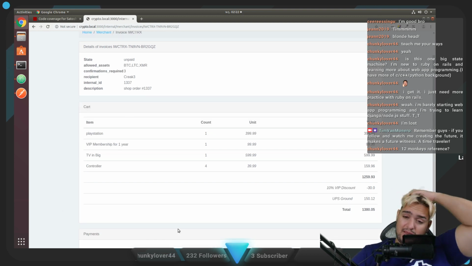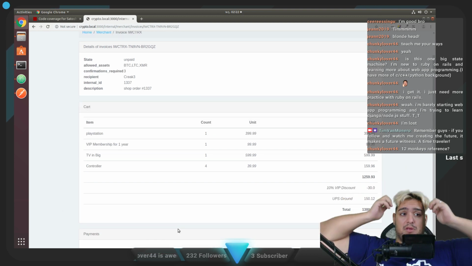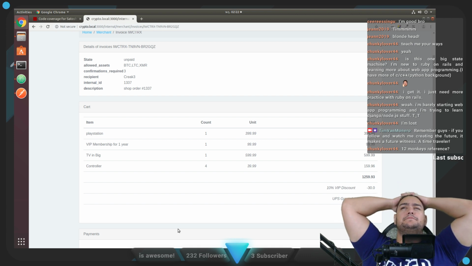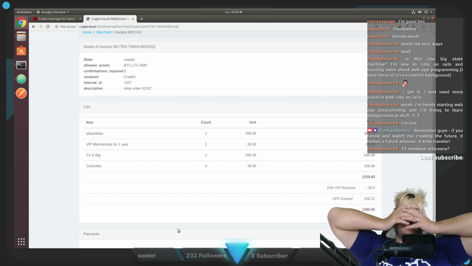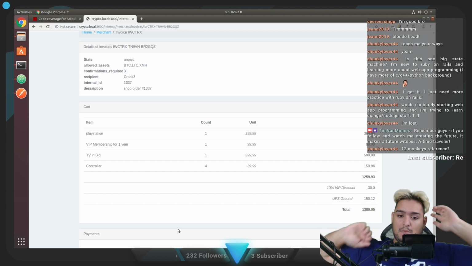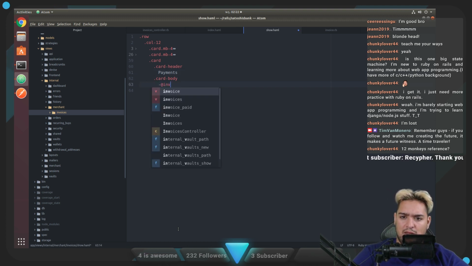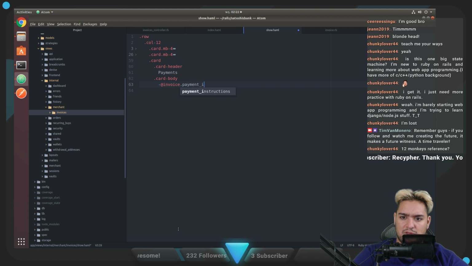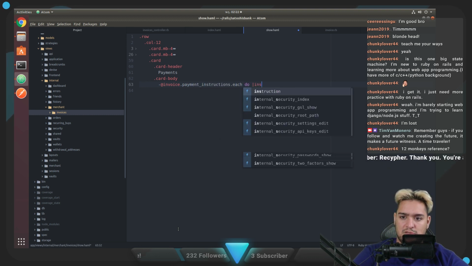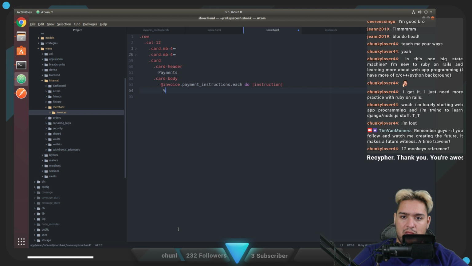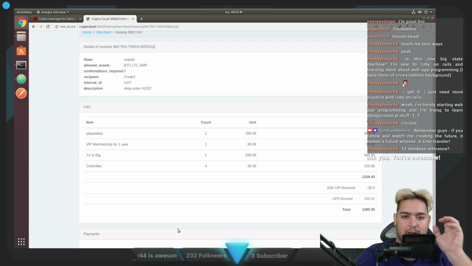We've got to display the payments. Payment instructions. Payments, yeah, and we say here at invoice payment instructions, each to instruction, and then this is a P with code is instruction inspect. Okay.